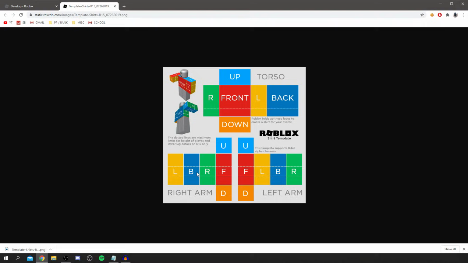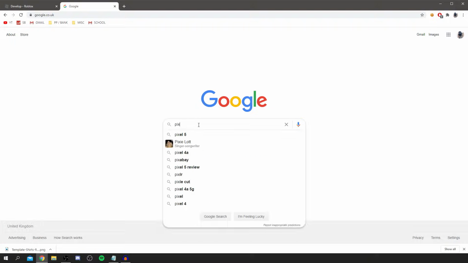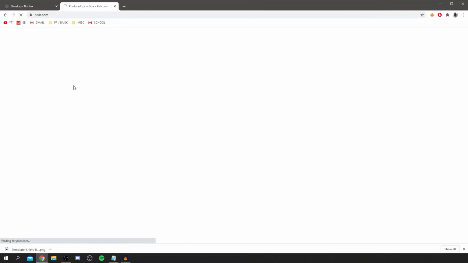Now a lot of YouTubers often show a way to download software, but I just find it easier to use online software. So personally, I'm going to Google and show you a software. The software I recommend using is called Pixlr. You type it in, P-I-X-L-R, just like so, Pixlr, and you don't need an account or anything like that. It's really good. So I'm going to click here, and it's going to load.